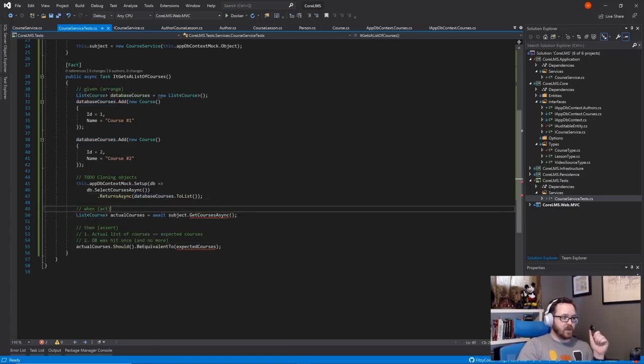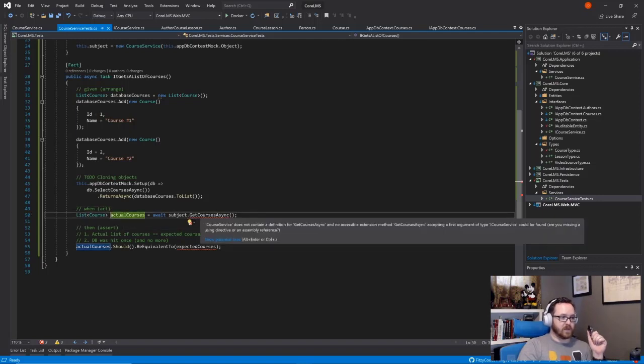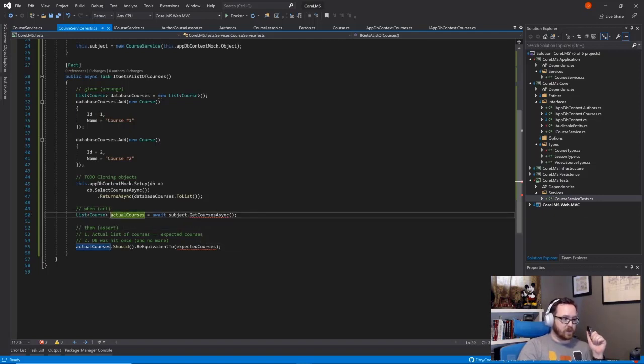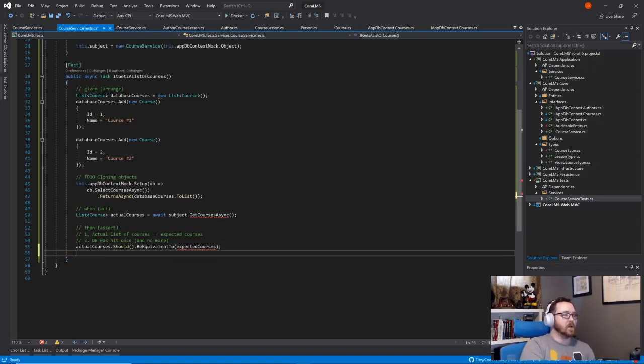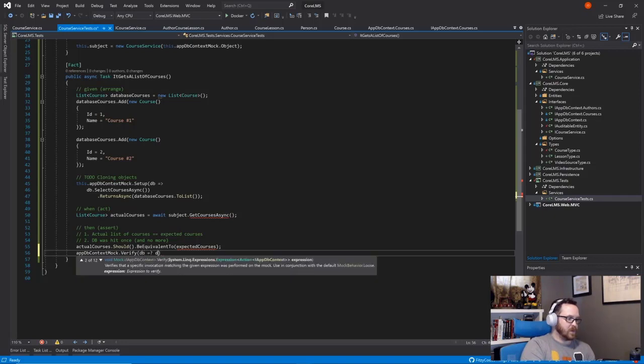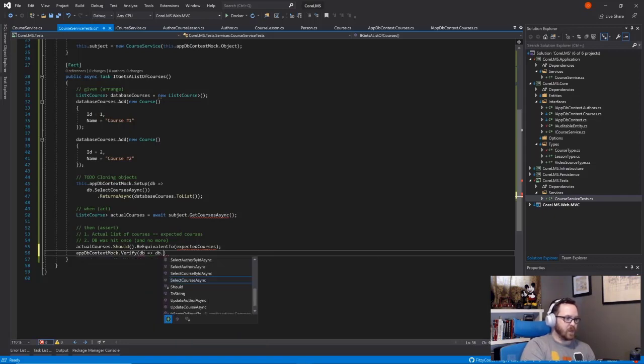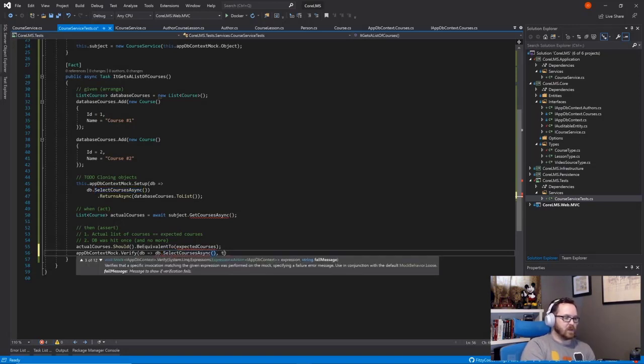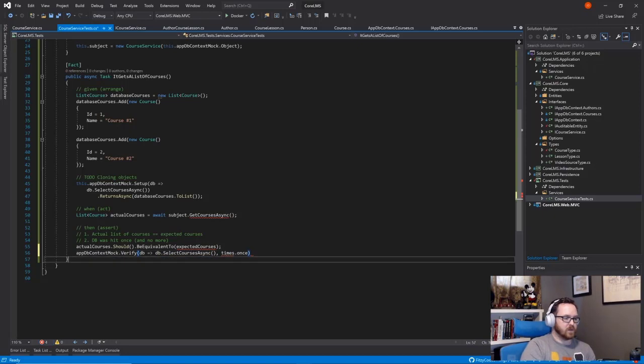And then in act, we ask the service for a list of courses, which will ultimately call this. And then we assert that the actual course should be equivalent to the expected course. We'll go ahead and say app db context mock verify db select courses async times dot once.